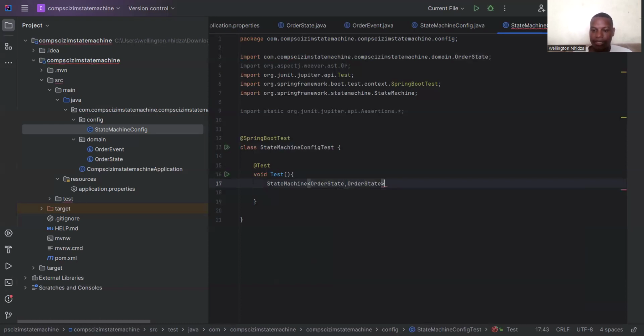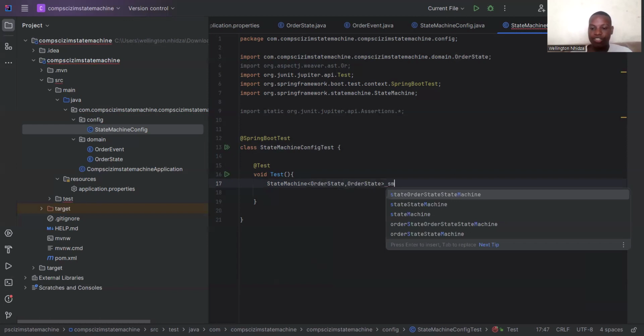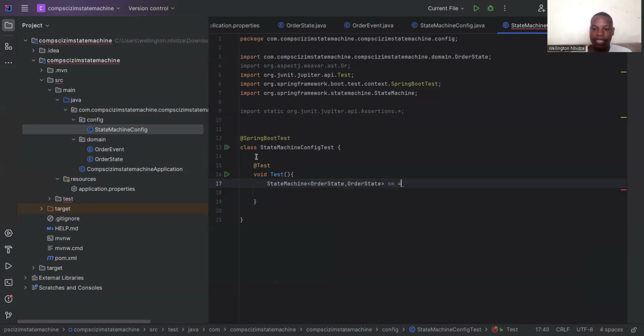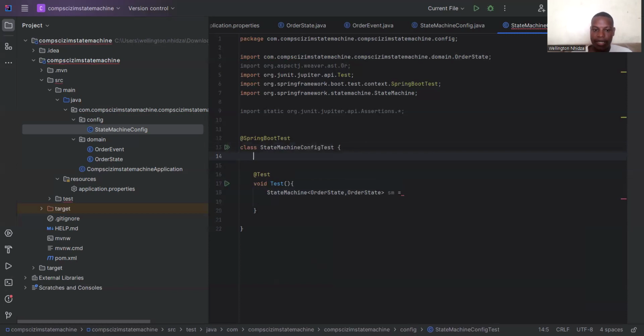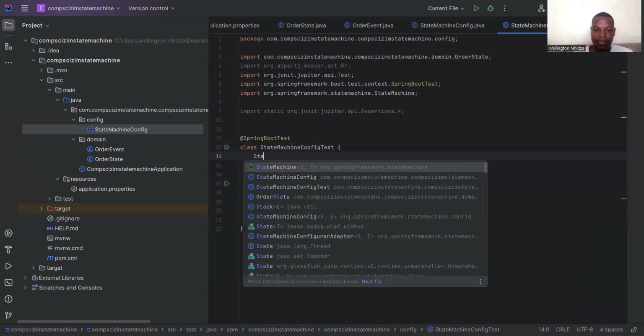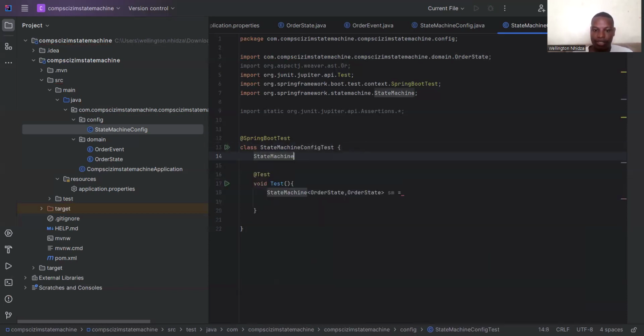So here we're creating the state machine equal to. So here I'm going to call the state machine factory.